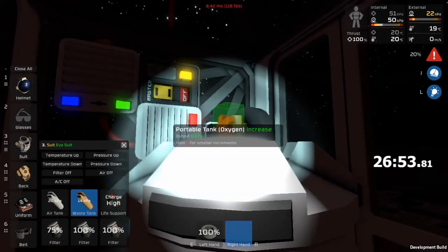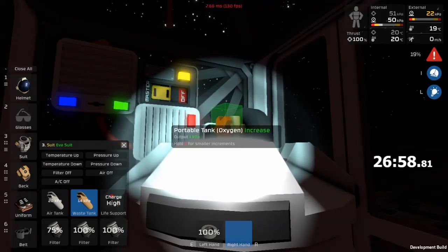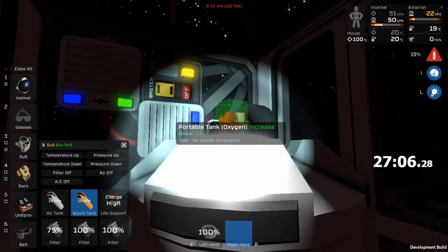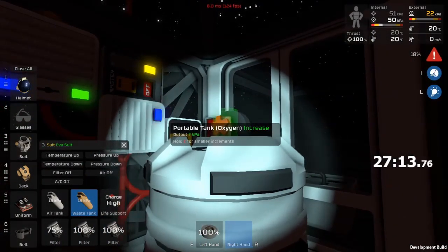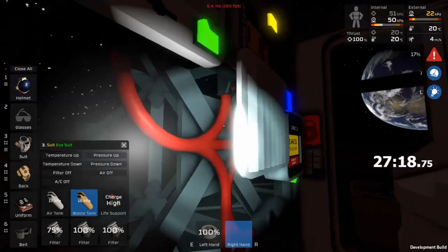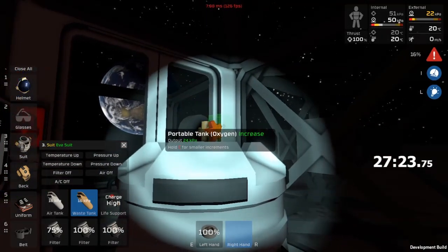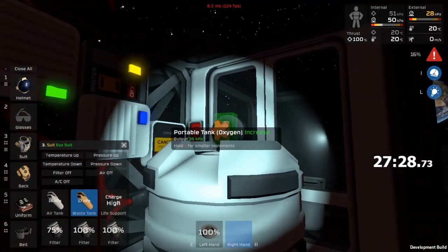Alright, so I'm going to hold C, and I'm just going to increase that to 1, 2, 3. Now notice there is 7.69 MPa in here. Press it to 4. Come on. I think we have a broken tank. Yeah, I think I have a broken tank.